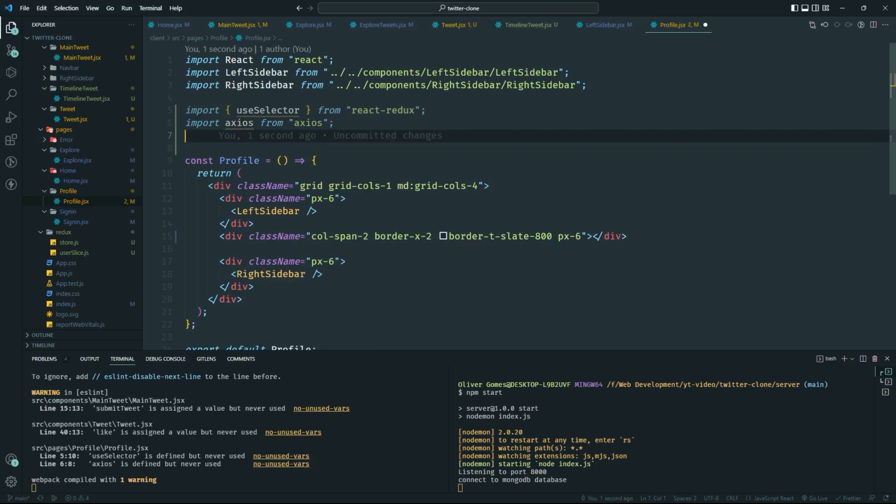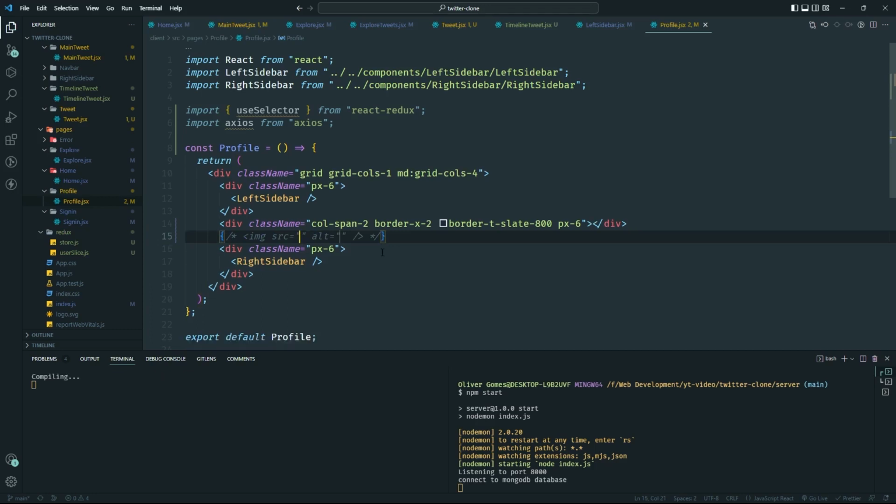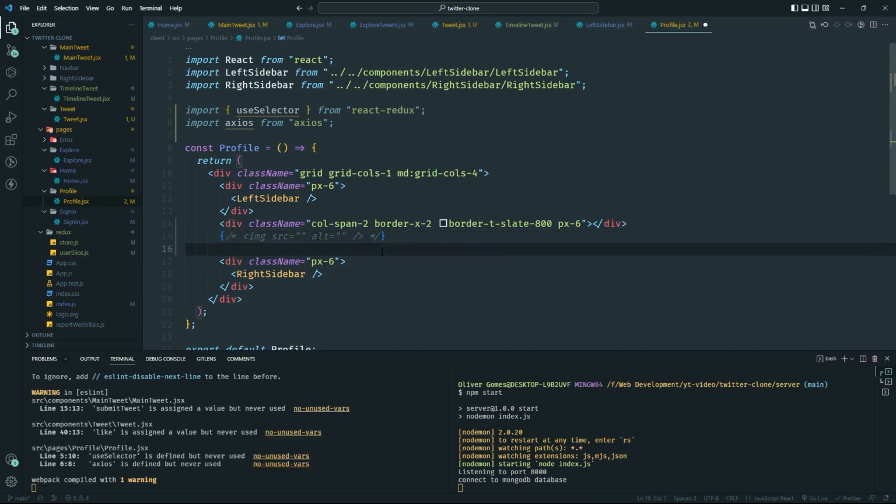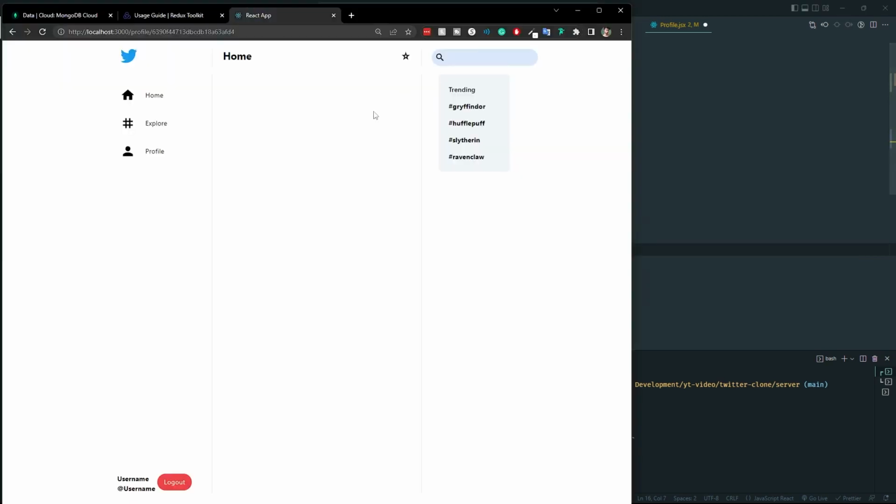So first things first, let's start building it out. And here we're going to do an image. This is going to be the profile image. We don't have anything yet. And then we are only going to load in the current user data. So we have to make sure this user data is loaded up.